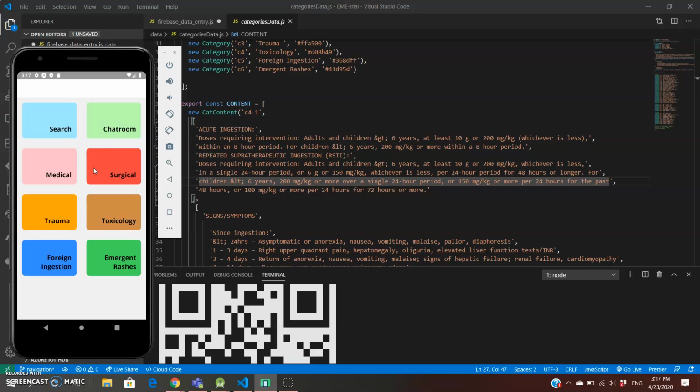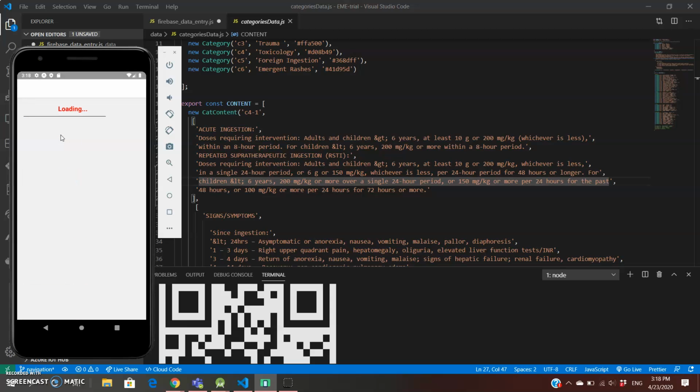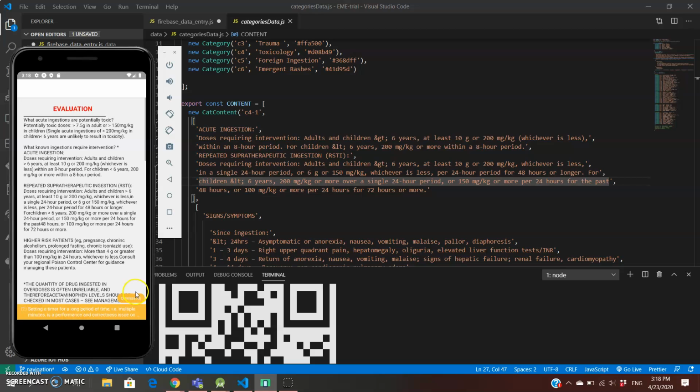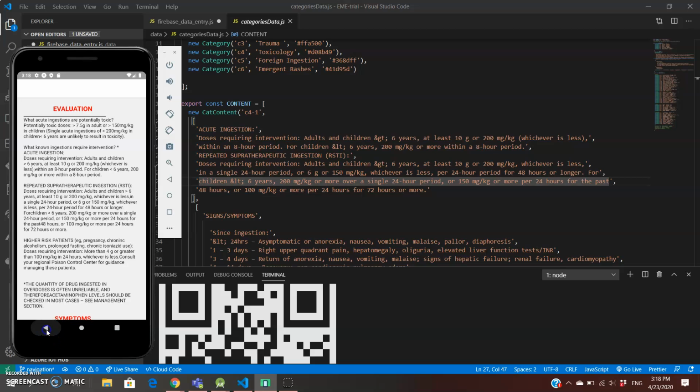But the app is running well. The search, the chat room, all the information is running good. Here it would also be ideal for the information, when it's displayed for the evaluation, to be just a link, and when the person clicks the link it will show the evaluation, and not show all of it at the same time. So that would be ideal as well.